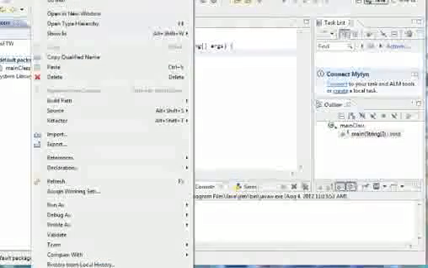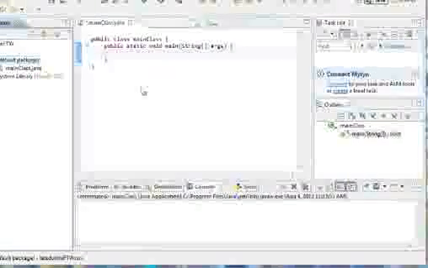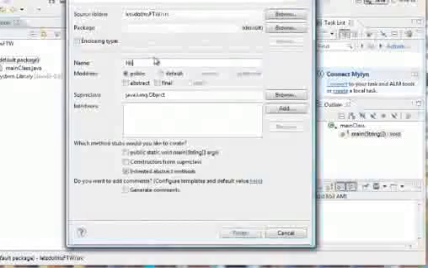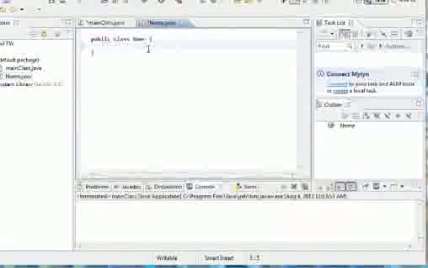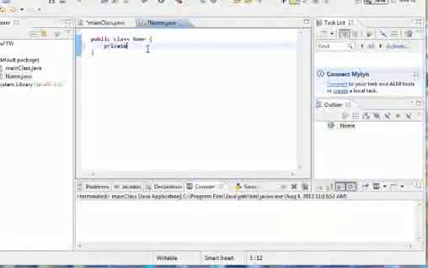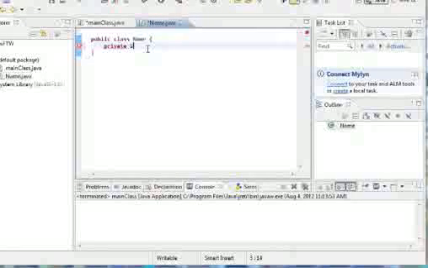To effectively demonstrate that, I'm going to create a new class and name it Name. And this Name class will hold the name of a person, and it's going to have three private strings that represent this name.